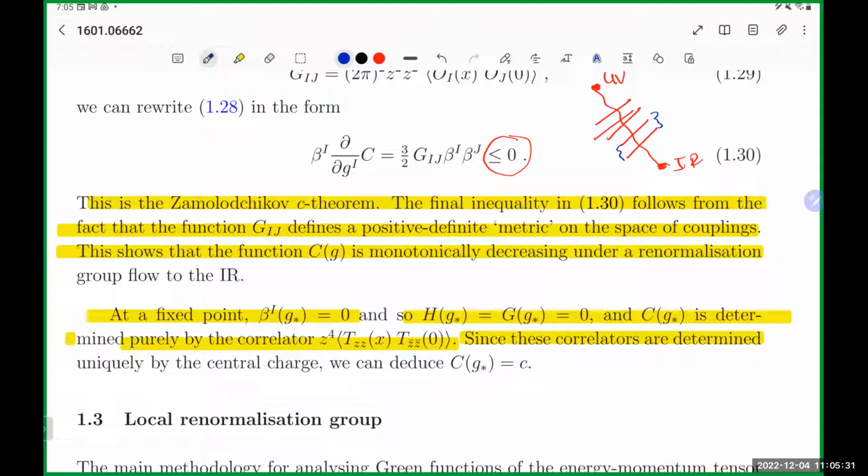Here's another important point, because this is going to matter in what comes in string theory. If this function that you construct does not have this positive definiteness, the statement of the C theorem itself fails. And this is on the sphere, the worldsheet sphere. When we go to the context of string theory, it will fail, and we will try to see a way out of it. So it's not always guaranteed that this positive definite metric exists, and therefore that there is always this C theorem.